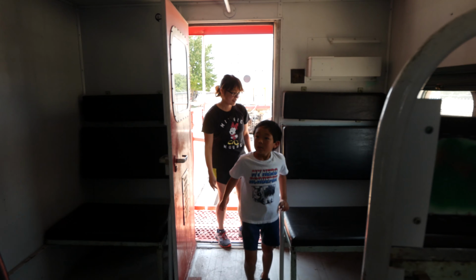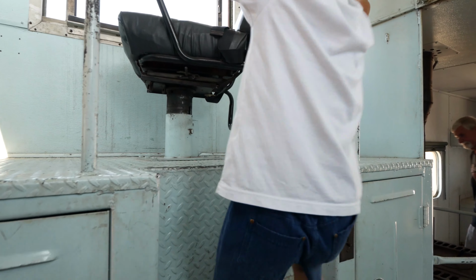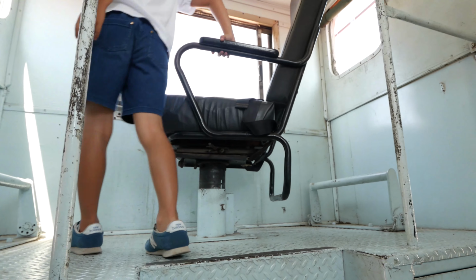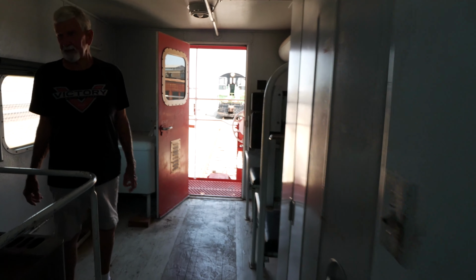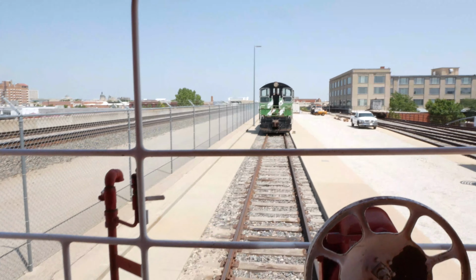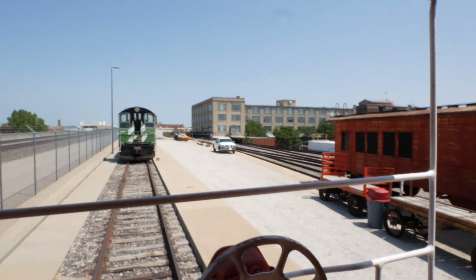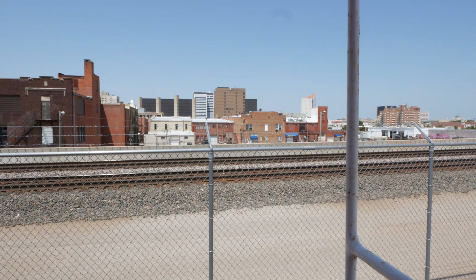Come on in, guys. That's the caboose? Yeah. I rode in a caboose one time. Was that one, Mason? Yeah. Mason cried, but why did he cry? What are you doing up there, boy? Getting a bird's eye view? Good. There's a lot of room in this thing. Yeah, it's really big. I didn't realize they had that much seating space in these, too. I thought some of them looked small, but this one looks pretty big. Really big. Downtown Wichita. I want to get up here. Look at this, Chiharu. You can stay warm by the heater.